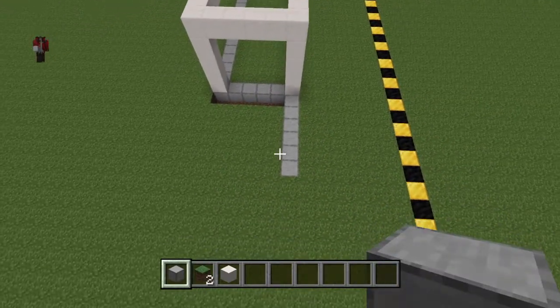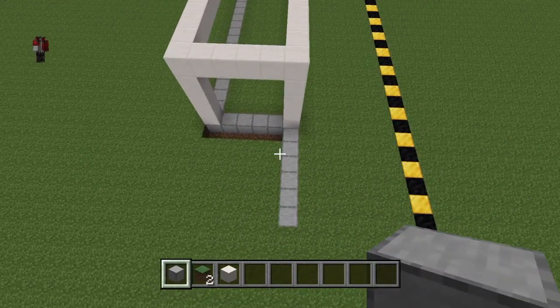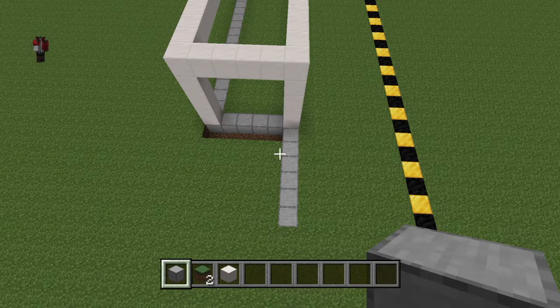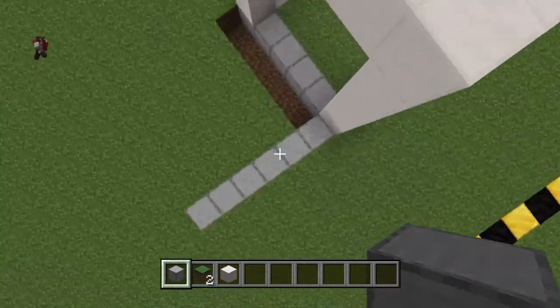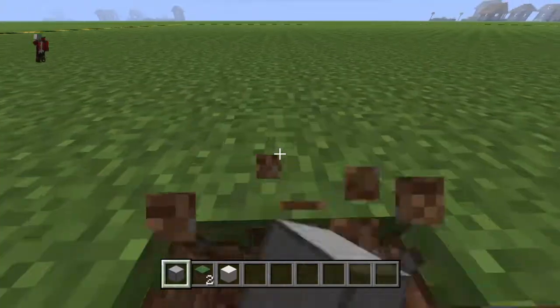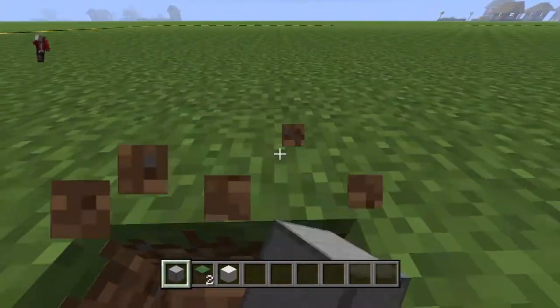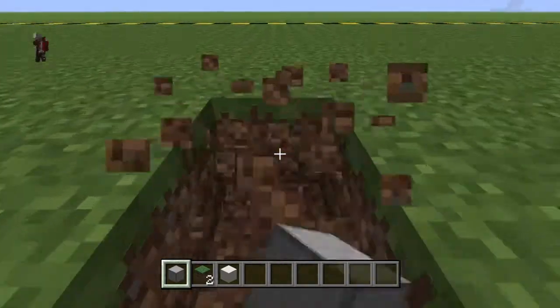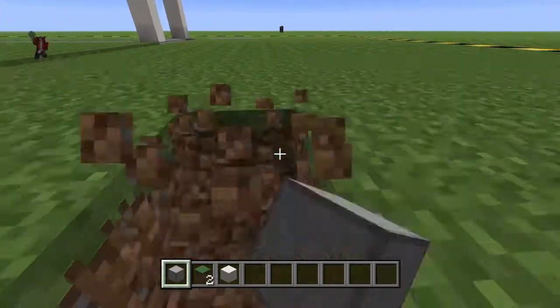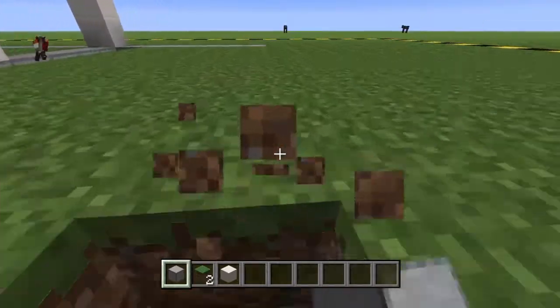Alright. So that will be our next one. That's 6, 7, 8, 9, 10, 11, 12, 13, 14, 15, 16, 17, 18, 19, 20. 2, 3, 4, 5, 6. And that back down again.